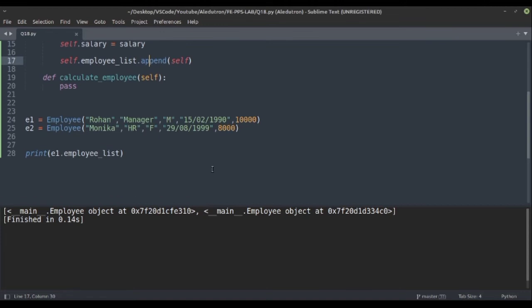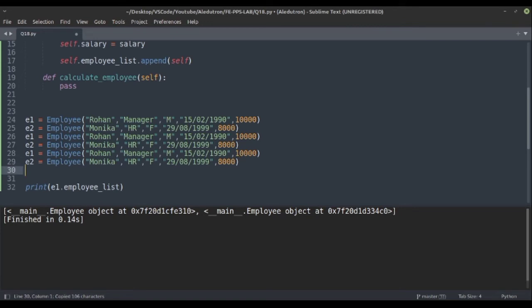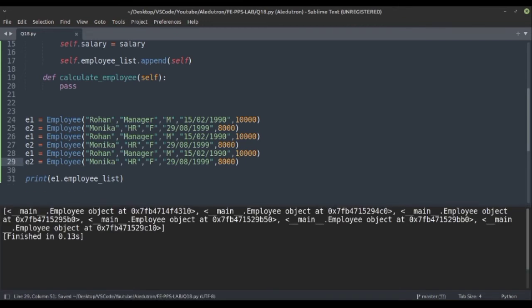So if I create more such employees, let's copy this and create a total of 6. Now I can see the first, second, third, fourth, fifth, and sixth objects. So in total I have 6 objects in this list. How did this happen? Because it was a global list and everyone can access and modify it. Therefore I am now getting 6 objects.